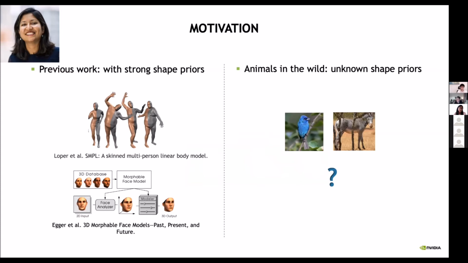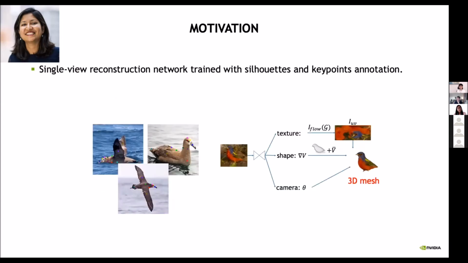Our work, on the other hand, focuses on reconstructing animals from videos in the wild. This is a more challenging task in the sense that we don't have access to any 3D scans of these animals and hence do not have any kind of shape prior for them, because it's virtually impossible to scan these sorts of wild animals in controlled environments. So the question is, how can we reconstruct these animals simply from their 2D videos?